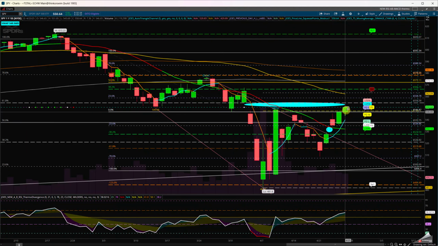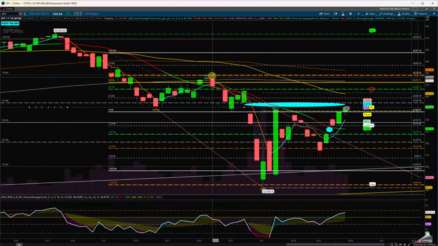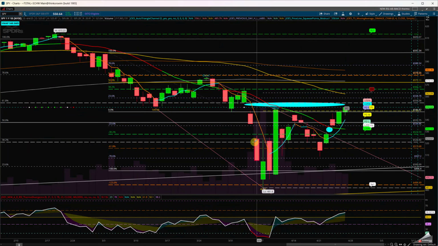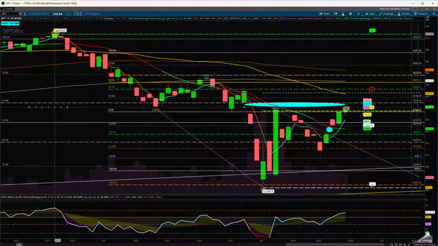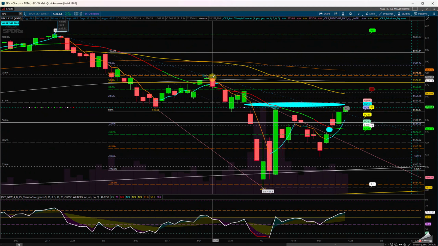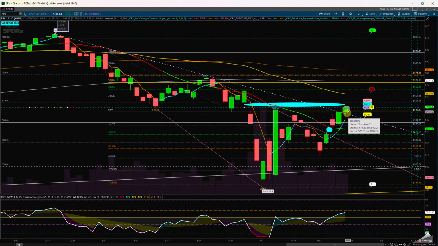So we trade what we see, not what we think. And remember, we are in a symmetrical triangle. If you draw a channel from up here all the way down this way, we finally just barely broke out this range. You can see by time the sentiment has changed from bearish to bullish tape.